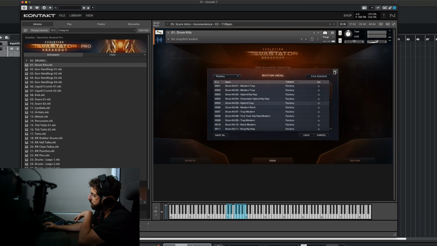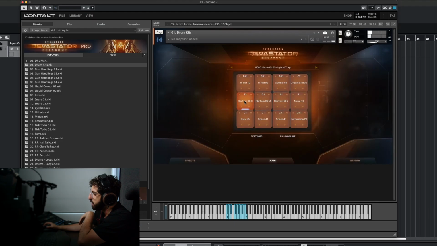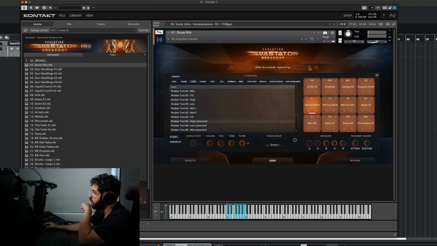but yeah, you've got drum presets here, and then you've also got a whole heap of settings as well. So if you click on settings here, it changes the view completely, and you're able to just start auditioning stuff too. So there's whole groups. You can random the kit, you can start the sample at a different point, you can pan it differently, you can tune it differently. They've thought of everything. There's even a built-in transient shaper into just this preset selection part.